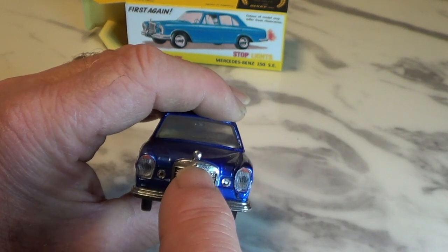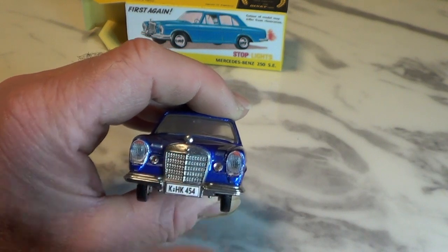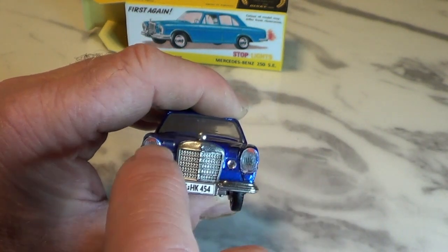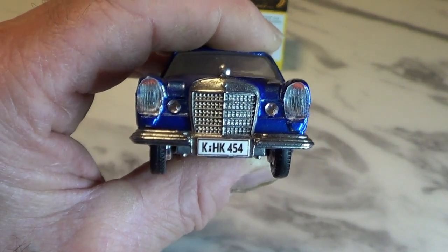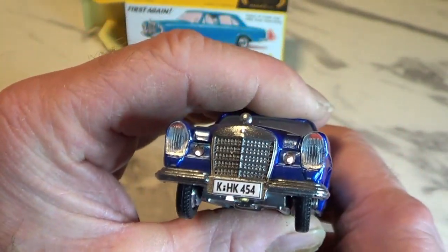I put that on top of the radiator grill, the little Mercedes emblem. It's just the top of a nail. And I added in behind these two headlights the little indicators. I don't know if you can see in the top, it's just a bit of orange paint behind, but that's how they were on these. Made my own number plates.